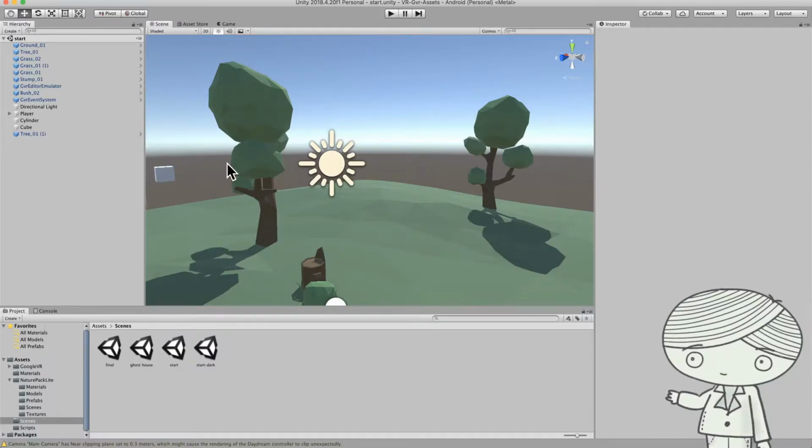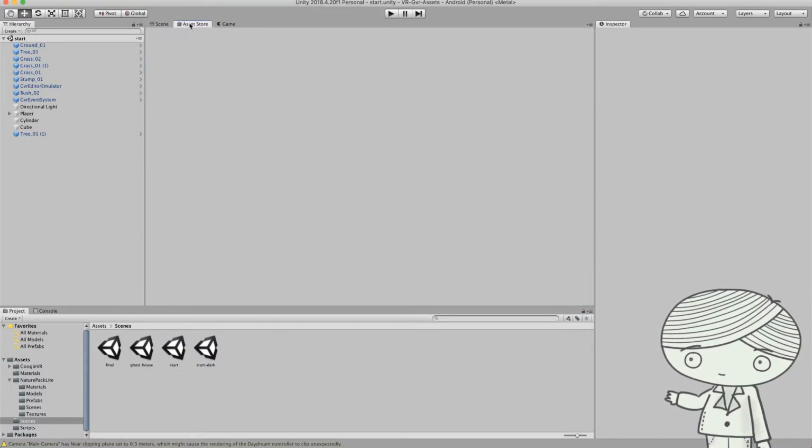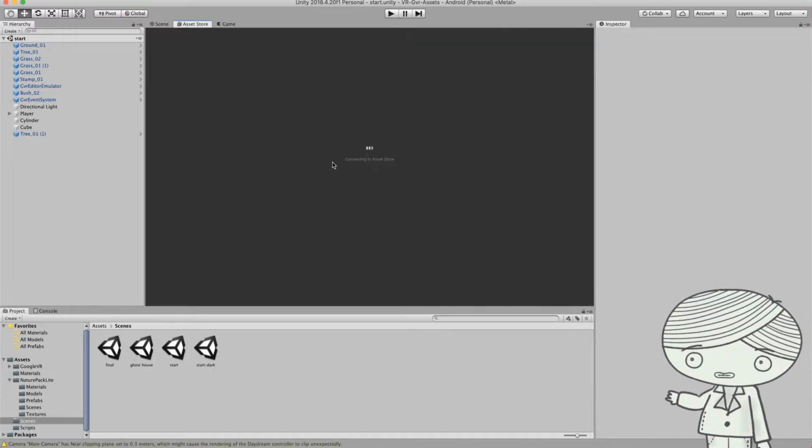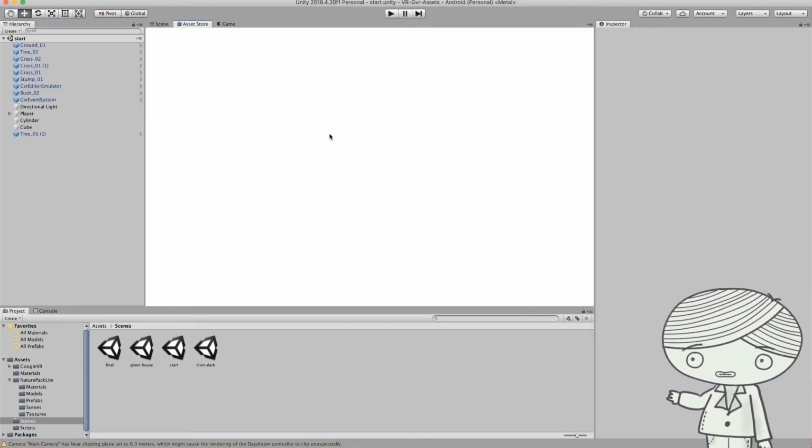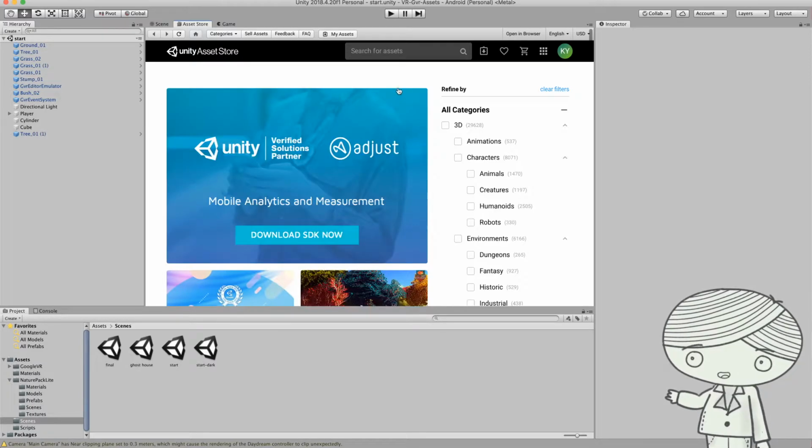Okay, I just built everything here from a pack I got from the Asset Store. So remember, there are a lot of game packs here you can download, so you don't need to draw anything from scratch. Some of the packages need to be paid for, but most of them are free. So feel free to download all these packages here. Already very high quality sometimes.